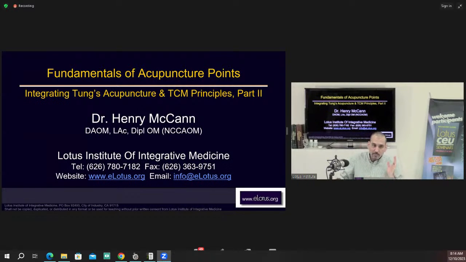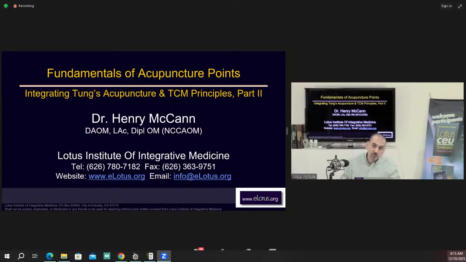So we memorize the point protocols or the point formulas, and there's less attention paid to the strategy in how we combine points for better effect. Because in the end, all of this is not just an academic exercise, but rather an exercise in trying to get us to understand how we can tease out better effect from what we're doing with patients to their benefit, right? Which will benefit you. The better clinician you are, the better the patients will be, the better your practice will be, right? So all of that becomes very relevant.